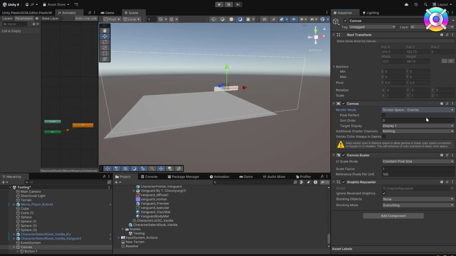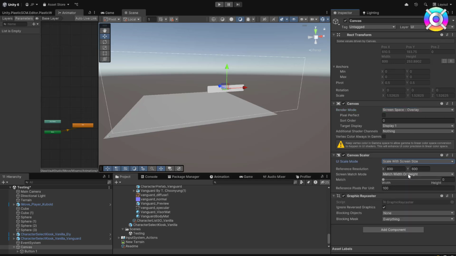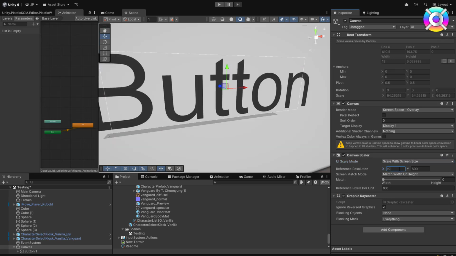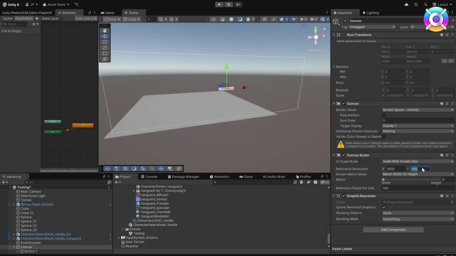Modify the canvas scaler so that it scales with screen size. Then set the reference resolution to 1920 by 1080.